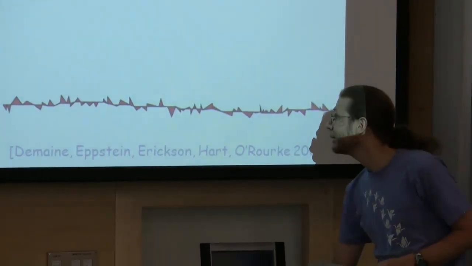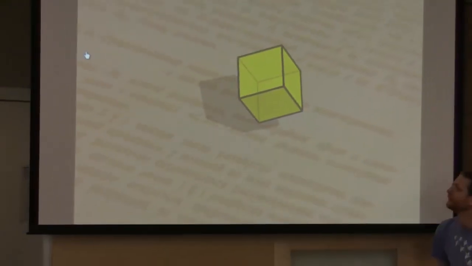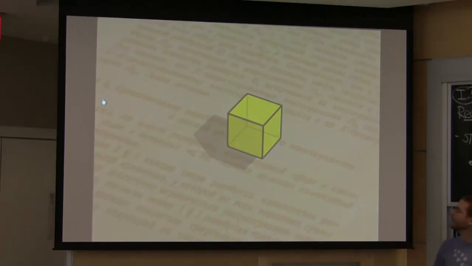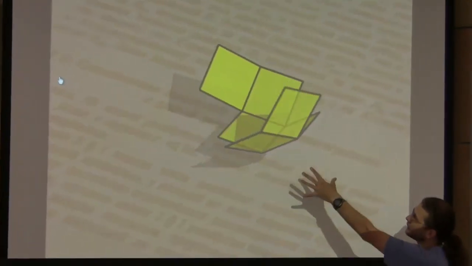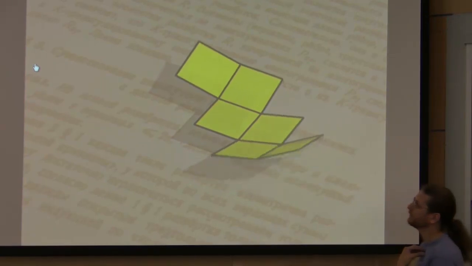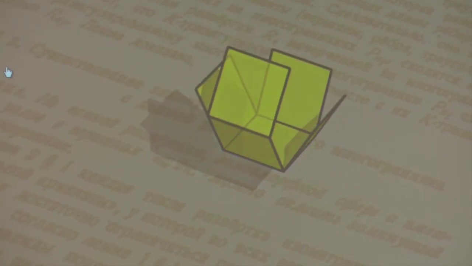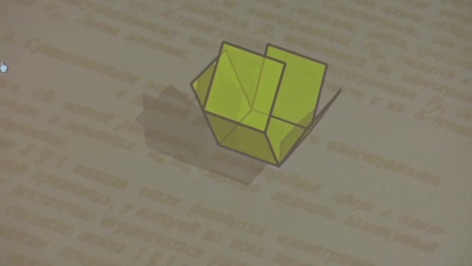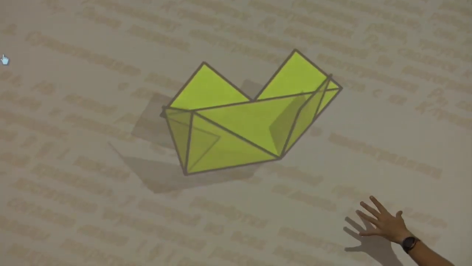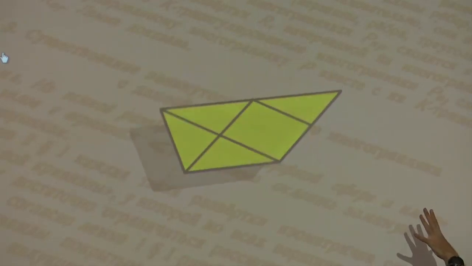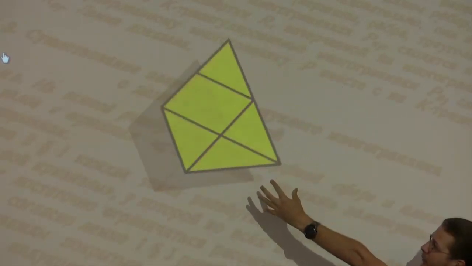Okay, the next thing I want to talk about is the reverse direction, folding. So we know, this is a video I made back when I was a grad student, a long time ago. So we know you can take a cube, and there's a whole bunch of different ways to just cut along its edges and unfold it into one piece. And the particular unfolding I want to consider is the cross unfolding, because that's our favorite. So you take this cross unfolding, and you say, well, what if I gave you that polygon? What 3D shapes could it fold into? One thing is the cube, but it can also make this flat, doubly covered quadrilateral.